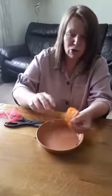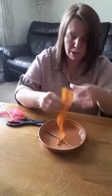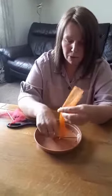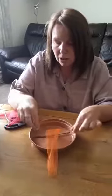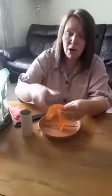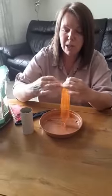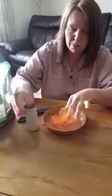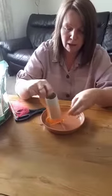And you might need a little tray to just pop this in because it's going to be a little bit messy. You're going to need some bird food. Any old bird food, not too big because obviously you want to get it through these little holes. So I'm going to use a cardboard tube just to pop that in there, just to keep it open. You don't have to, you can get an adult to help. Just pop your tube inside there, like that.